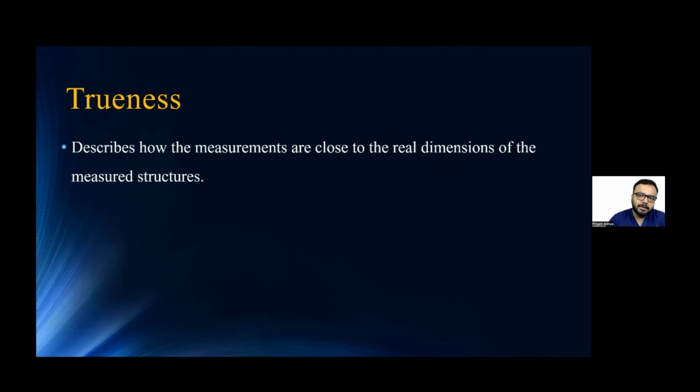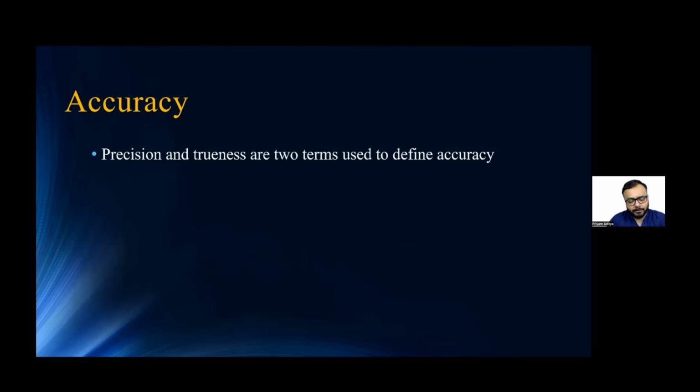And similarly comes the word trueness. Trueness does not just mean that your tooth should look like a tooth on a scanner and should not look like an animated printing of your teeth. Trueness means how accurately, in real dimension, can you represent the measured structure every single time. And if you're able to understand accuracy, precision, and trueness, that's exactly what you're talking about when you're saying it's more accurate. So these are the points that you have to understand when you're comparing scanners.